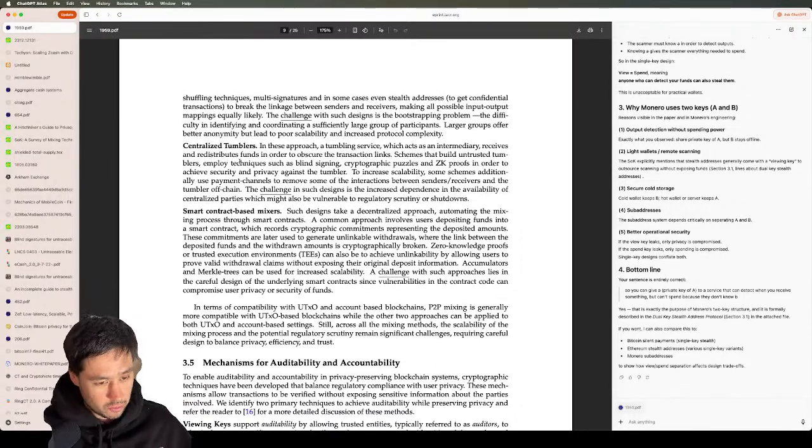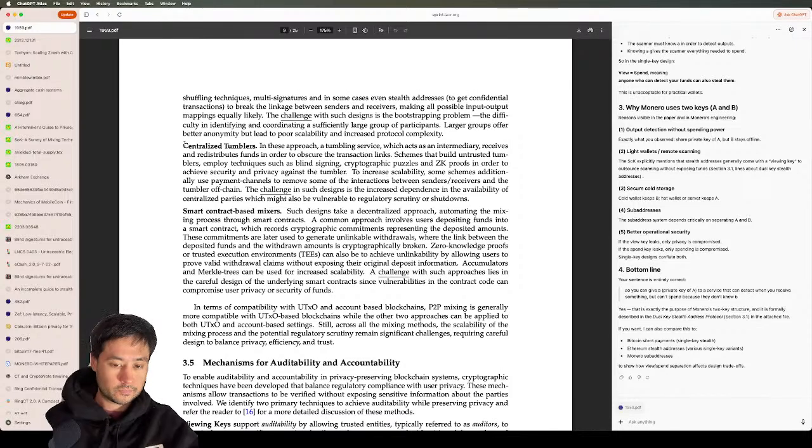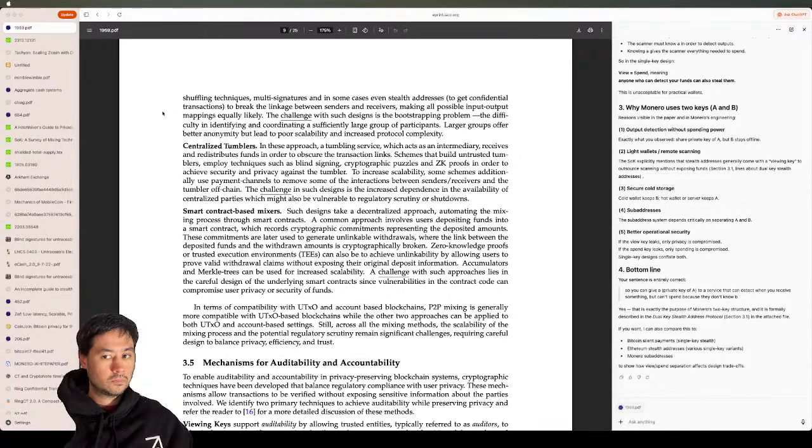I would love to look more into coin joins and how people create all sorts of coin joins and try to make it happen in a non-interactive way or decentralized way, these kind of things. And also centralized tumblers, I guess I don't understand too much. And ring signatures, I looked at it yesterday, but it was quite complex. Oh, TEEs also, right? TEEs would be interesting to mention.